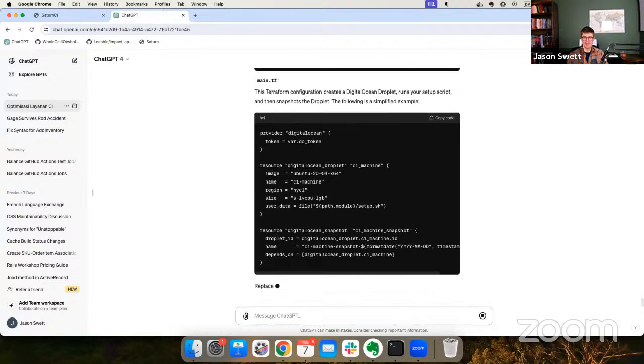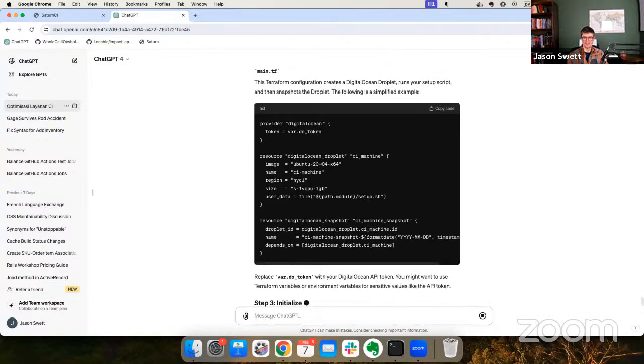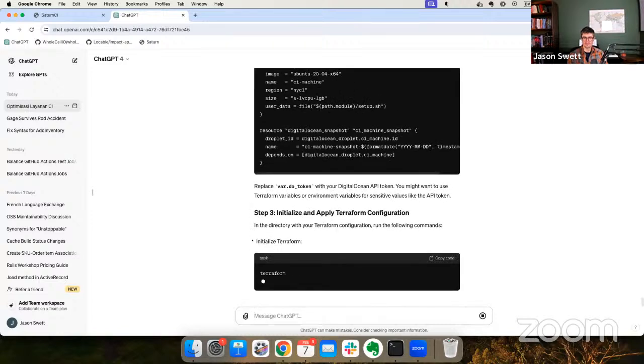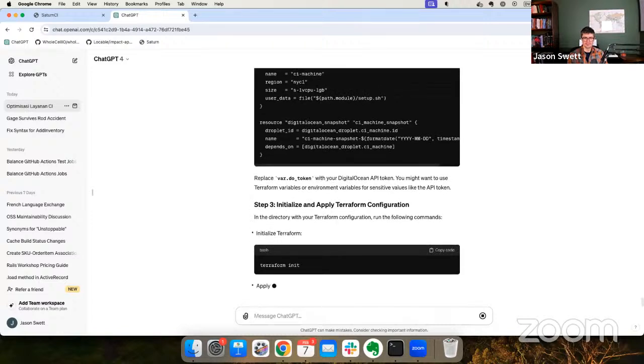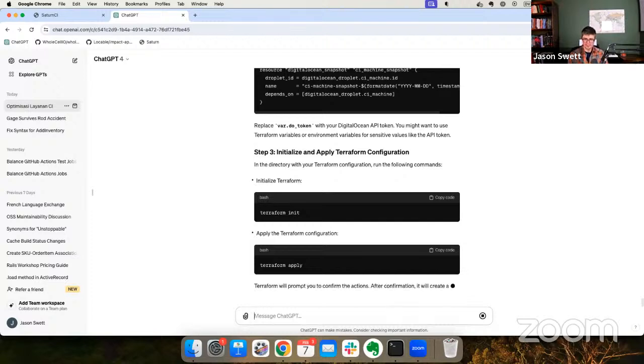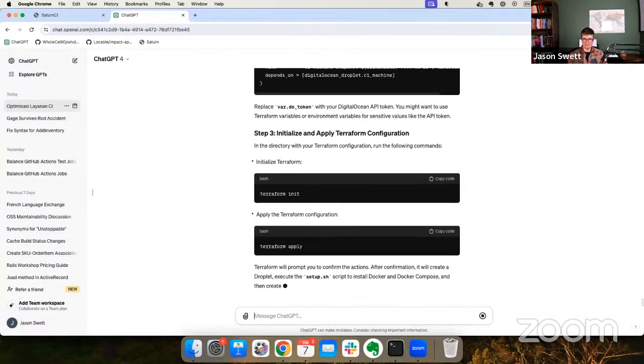Interesting. When it finishes, I'm going to ask if there's a simpler way to do it. Is there a simpler way to do it?